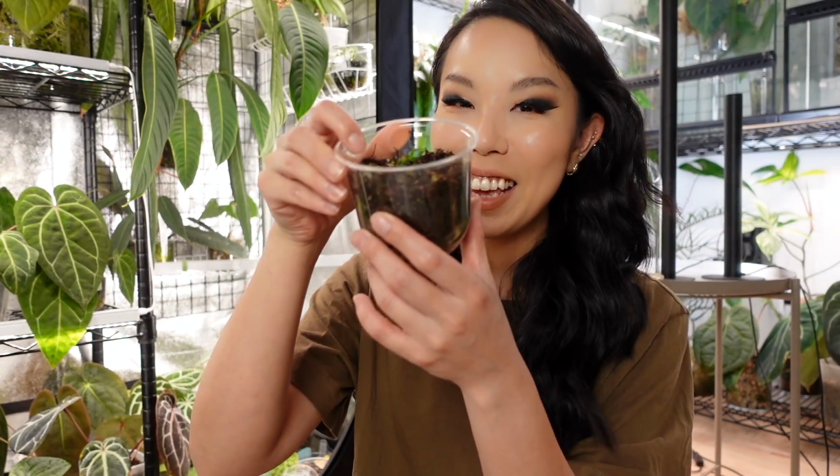Despite me not putting so much effort into philodendrons lately, there are definitely a few that I still baby, that I still put time and effort into. For example, my Patriciae is still one of my all-time favorite philodendrons. So this one, I'm very excited. Thank you, Charmaine. Okay, so that is all of my new plants that I wanted to show you.